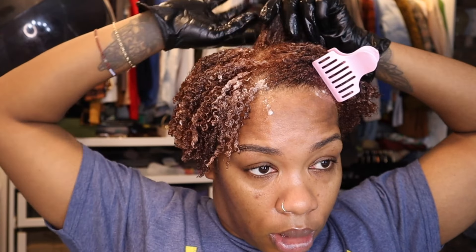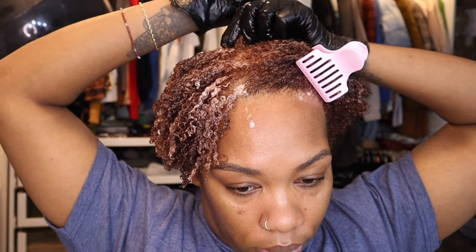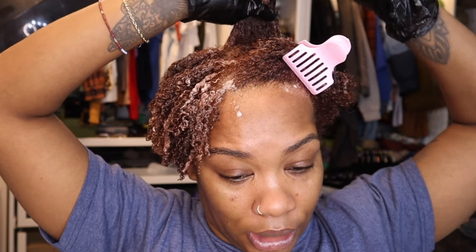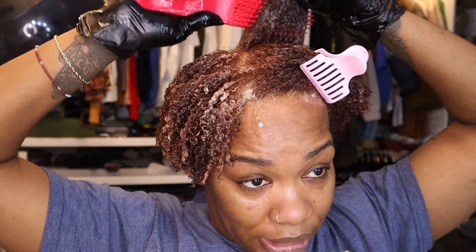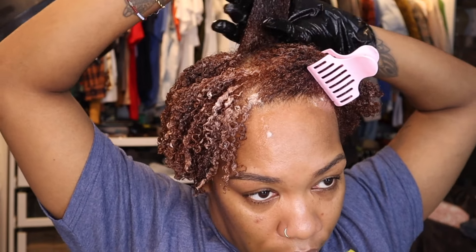If you're wondering how you get caught up in a method — simple. Before I found out about BGC, I had locks for at least 15 plus years. Natural locked hair has a much different routine from loose natural hair, so I really didn't know much about caring for my hair. That made me susceptible to outside advice because I couldn't figure it out. My version of doing my homework was going on YouTube, where I found myself buying tons of products that weren't giving me the results I saw in the videos.